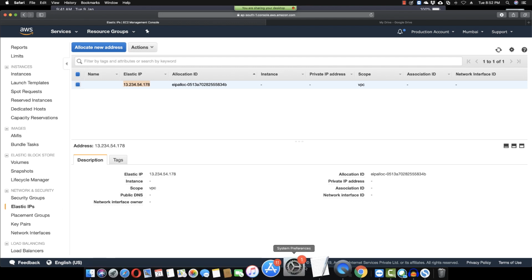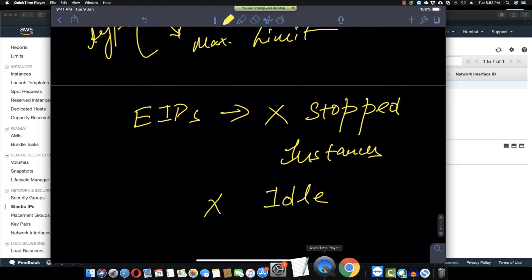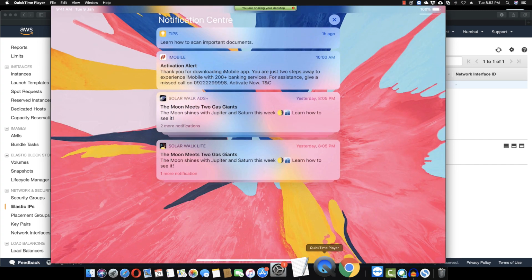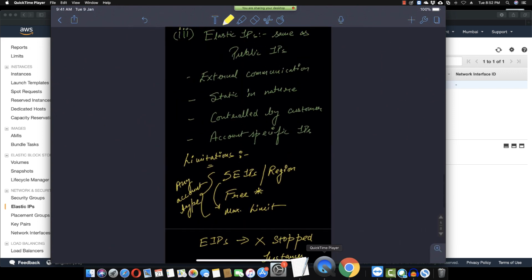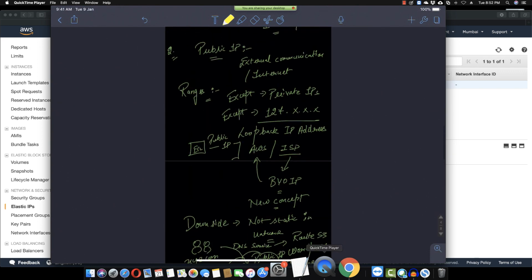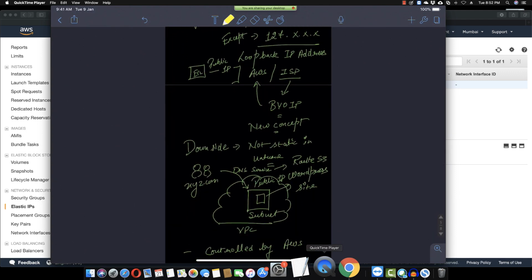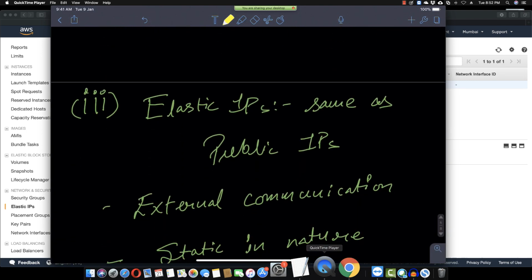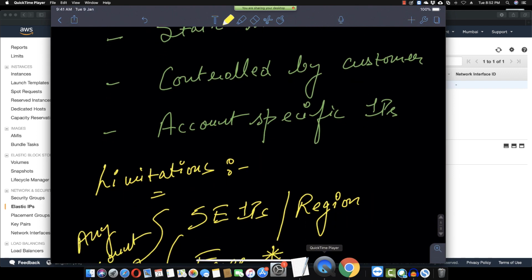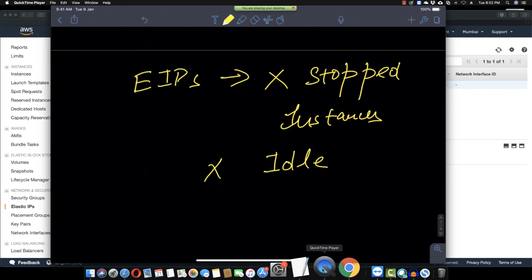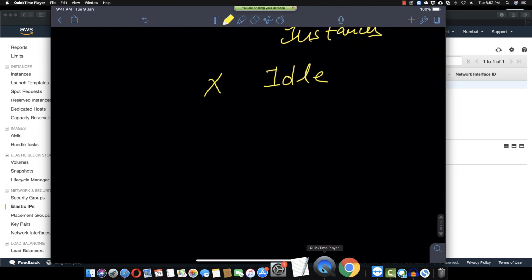So let me just go back. What we have discussed as of now are 3 types of IP addresses. One is the private, the other one is the public, and the third one is the elastic IP address. These are the 3 different types of IP addresses that you're going to be using to structure the entire VPC, or the virtual private cloud.